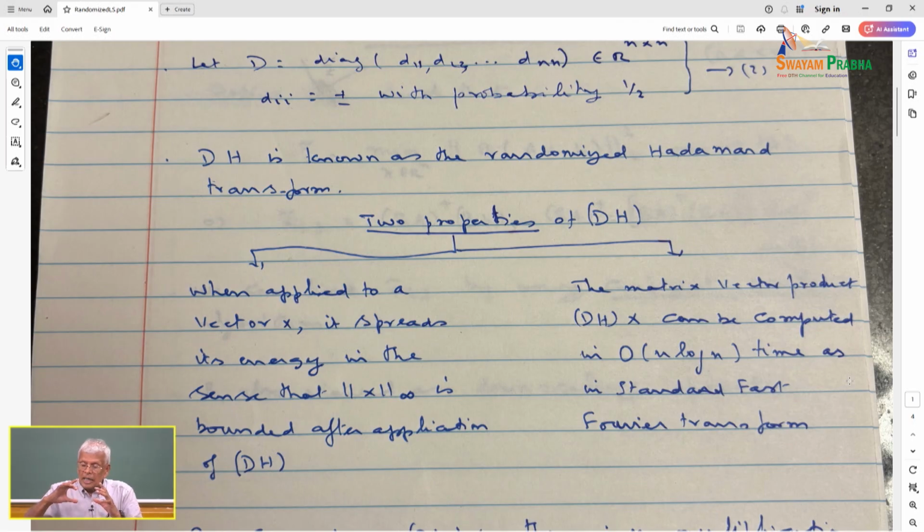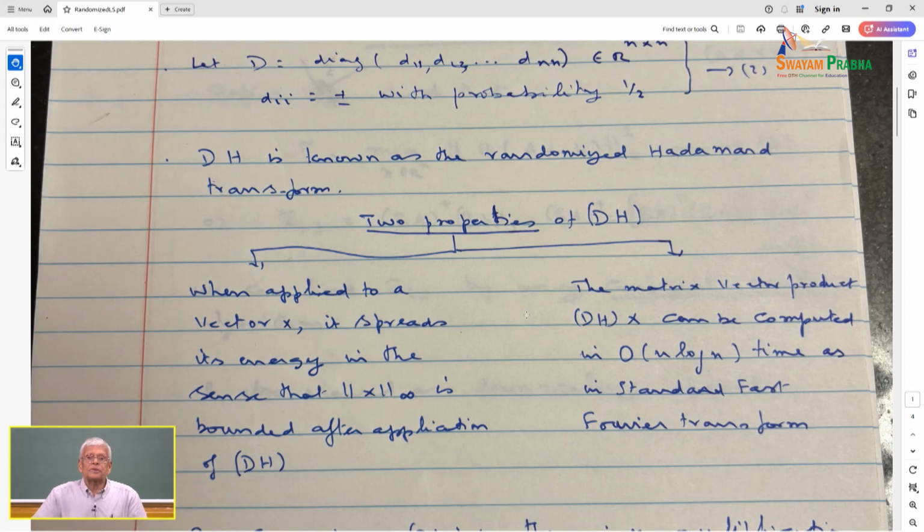So, you can think of DH as trying to compute the Fourier Walsh transform, Hadamard Walsh transform, in n log n time. That is one property that we have already seen, and is the consequence of the properties of H. We saw in the diagram that there are log n stages, and in each stage there are n operations, so n log n.